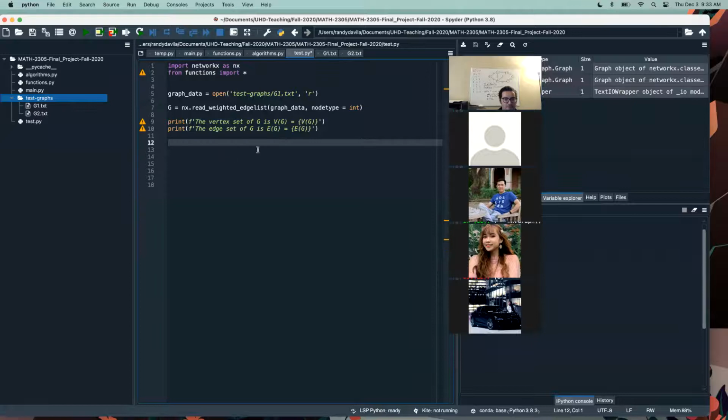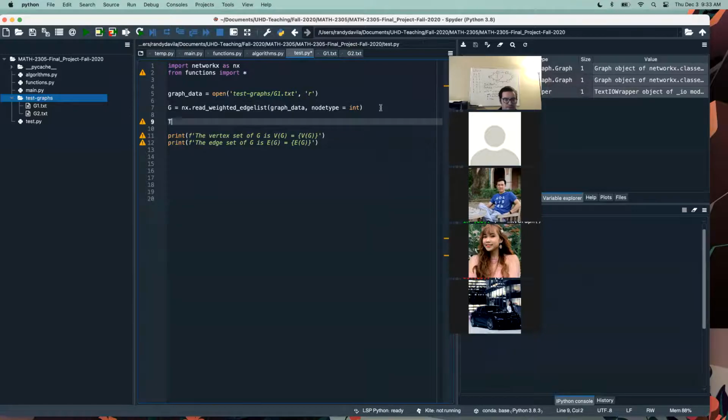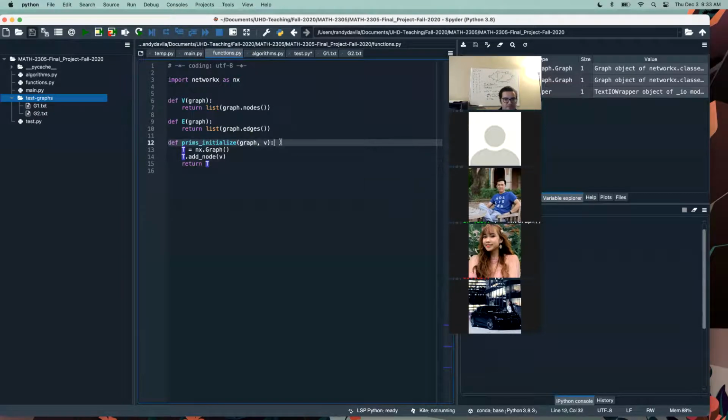But actually, we want to make sure that the vertex that we pick is inside the graph. So I guess we could put a little check, a quick if statement here.